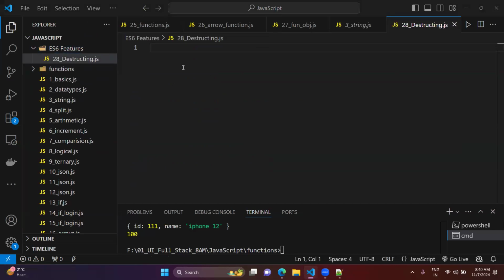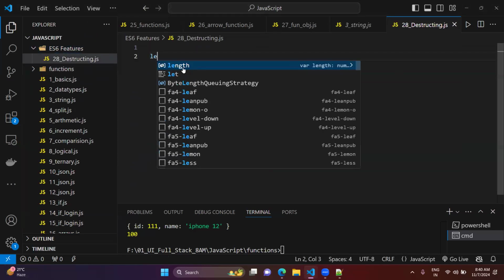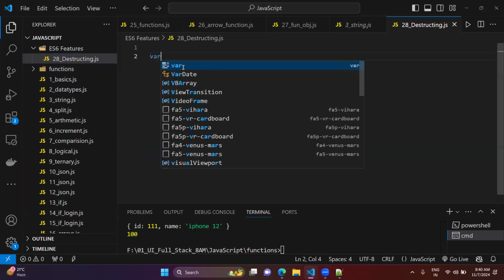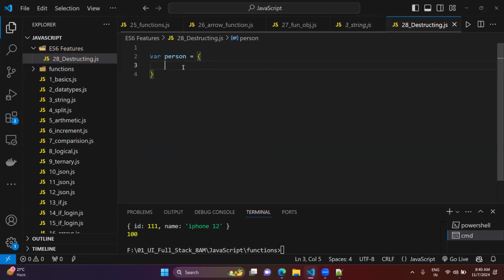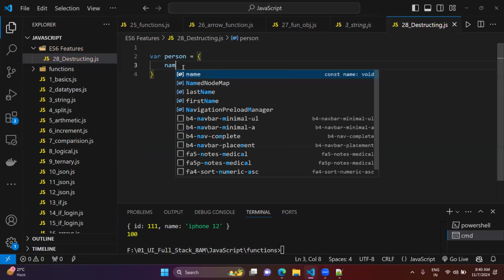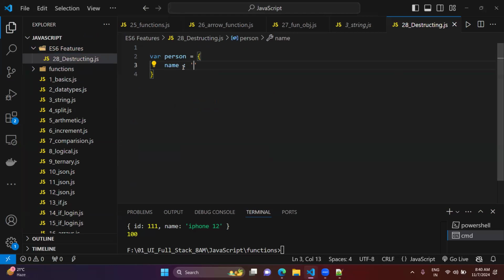These are all the things. Now see, suppose you have an object, a person object. Let me provide a name, suppose name as Bhaskar, and age suppose 32, and email, Java Express channel at the rate gmail.com. Some information you have.